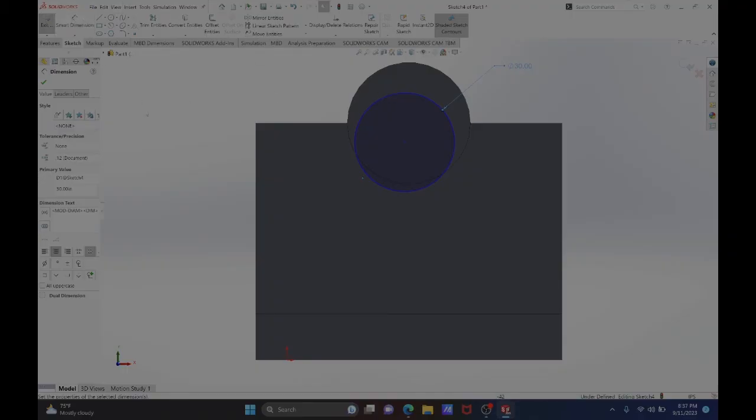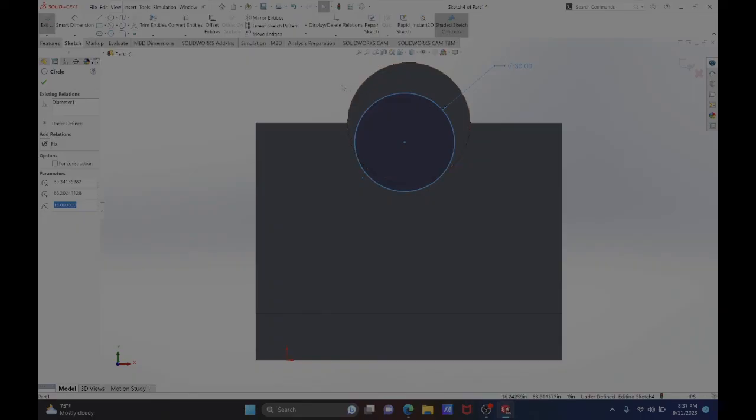Turn this off. Okay. Notice how they're not centered. One way to get them to be centered is that on the keyboard you can hold the control key. Don't let it go, and you're gonna select this one. So select or click on this one, and then select or click on the bigger one.